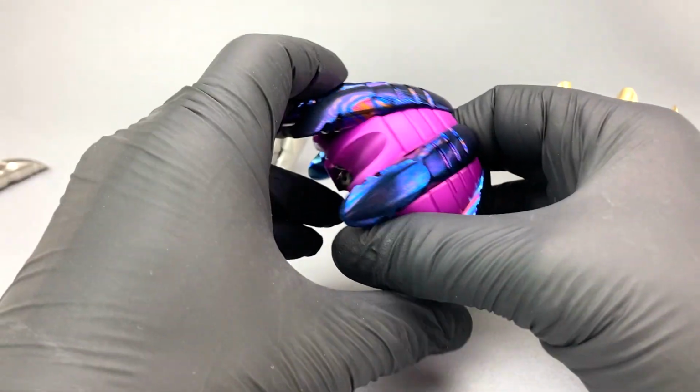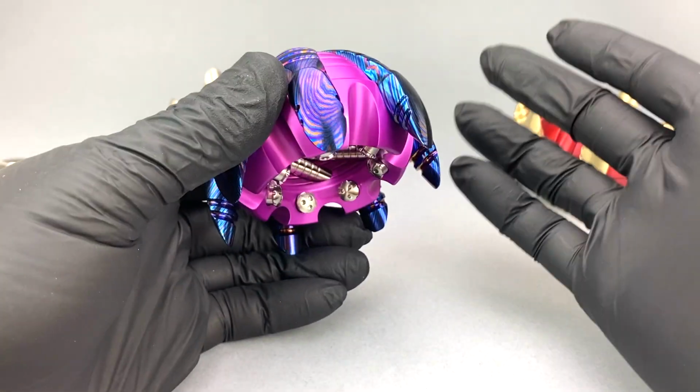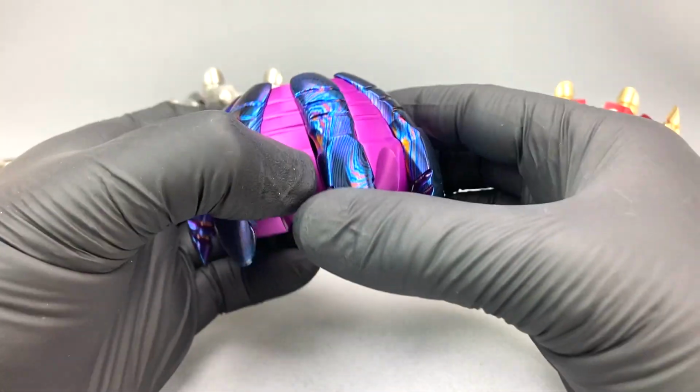And this one, actually, is one of the most popular exotic materials out there, and so I sort of saved it for last.